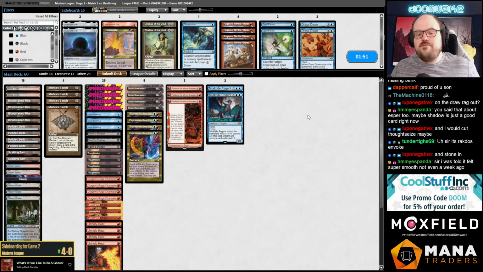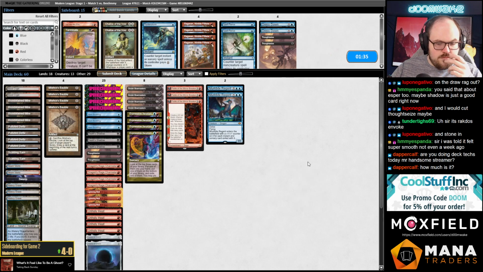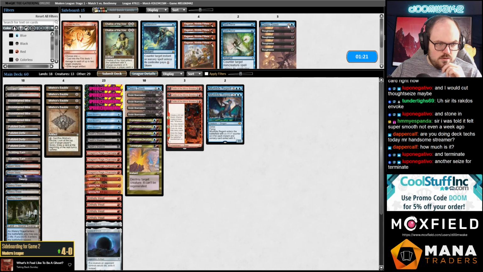Actually... Do you want the stone? What do you want to cut for stone? Thoughtseize? We're always doing deck tech. Every single time. 2 Thoughtseize, 2 stone. Does that look good? Do you want stone on the draw? Isn't it only good on the play? Deck tech is $10 or 2 gifted subs. You're gonna do this then? Just do 1 Dress Down, no Thoughtseize.